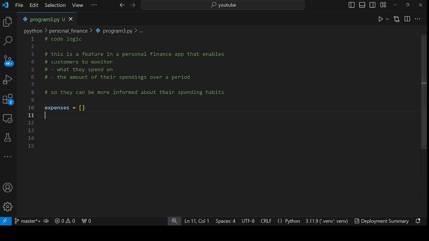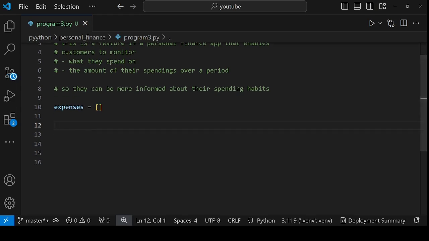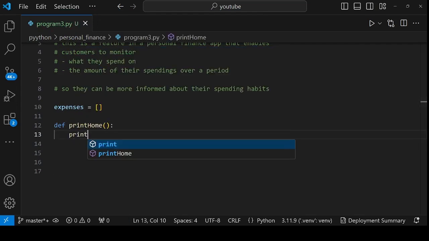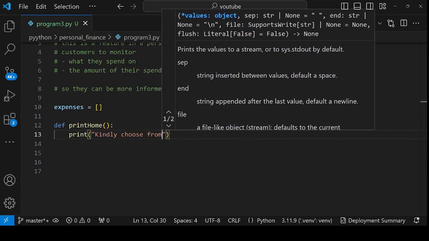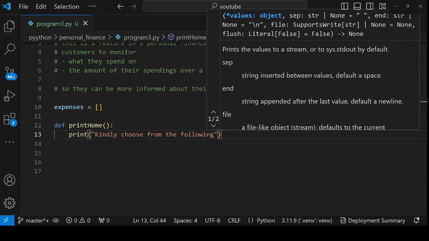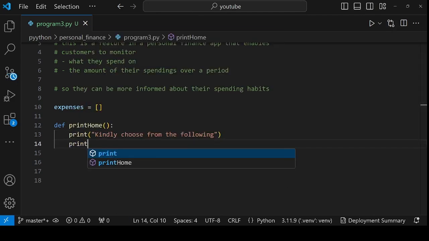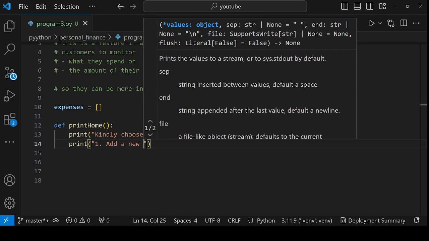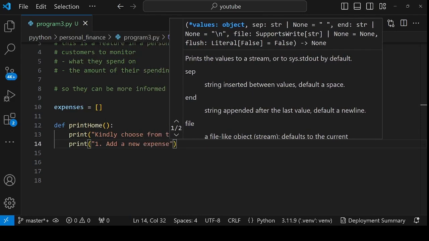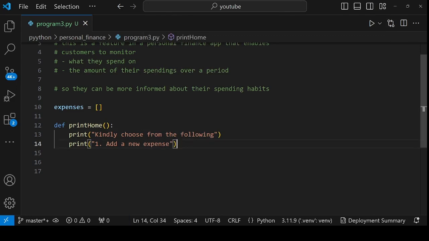Then let's create a menu or home. You can see this better now. You can say define print home. So let's print, kindly choose from the following. Then print one, add a new expense. Let's simply copy this and repeat it.